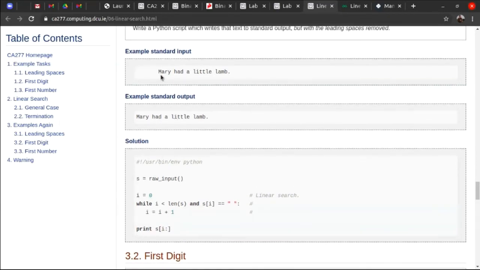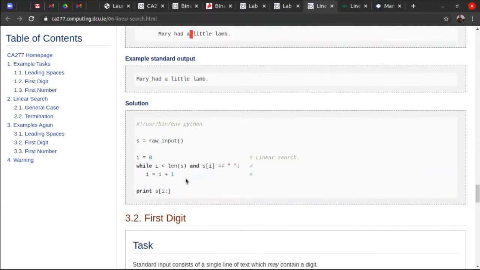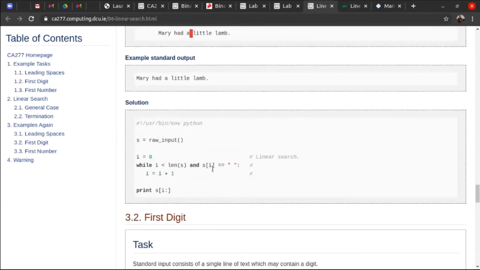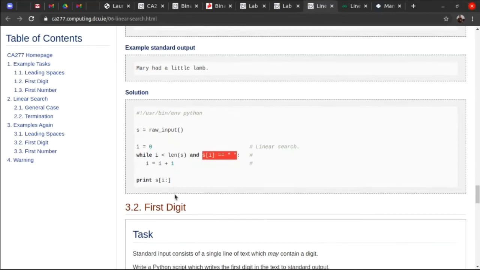What's the goal in here? The goal in here is just to get rid of this guy. It's not to get rid of these spaces in here and in here. I just want to get rid of that. So if I get to the point where the character at that specific location is not empty, I will terminate the while loop, and then I know where I am at the moment, and then I can print it.